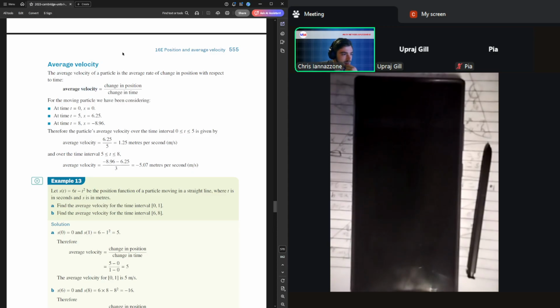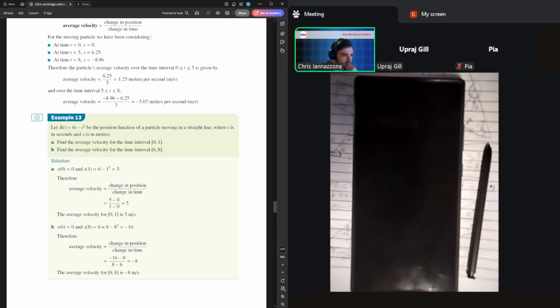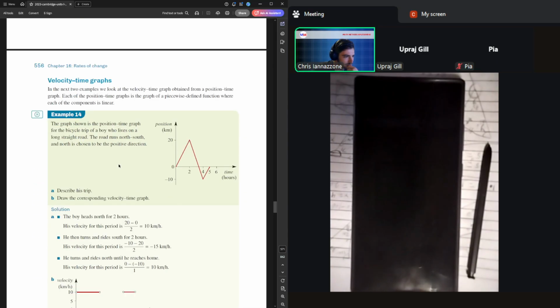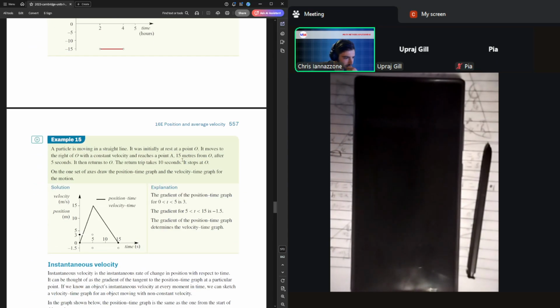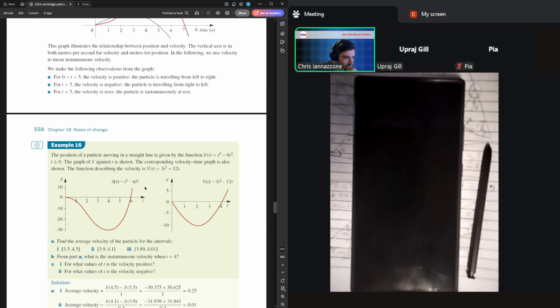The key thing to understand when calculating with velocity is that you're using positional information. Whether you're doing average velocity or instantaneous velocity, both are still using positional information. One being the rise over run, so change in position, the other being the derivative of position. This is pre-derivative stuff, so you'll typically not be required to do the derivative of your position equation, although you do get some velocity graphs and velocity equations.